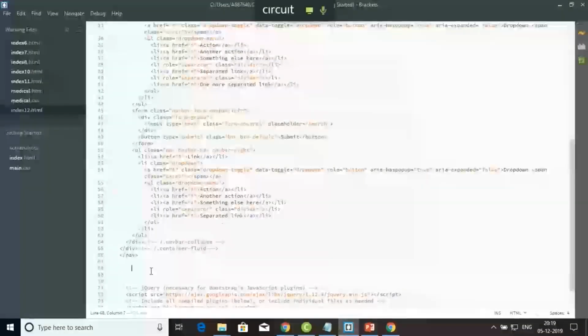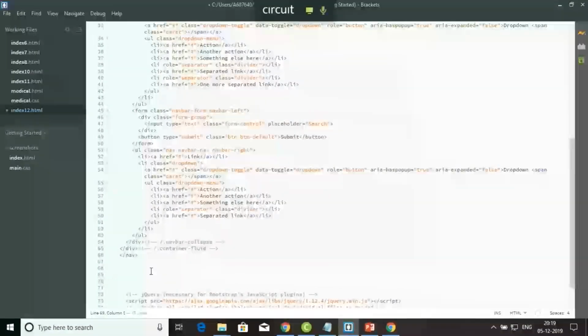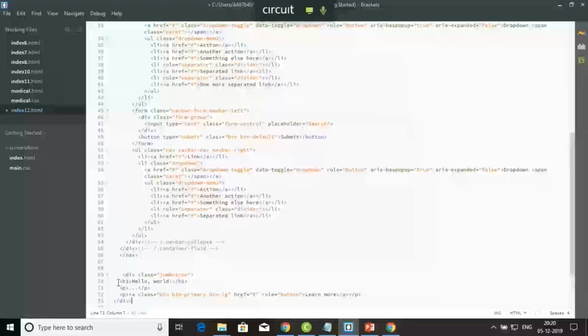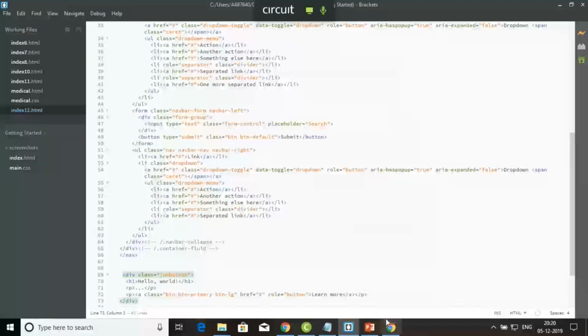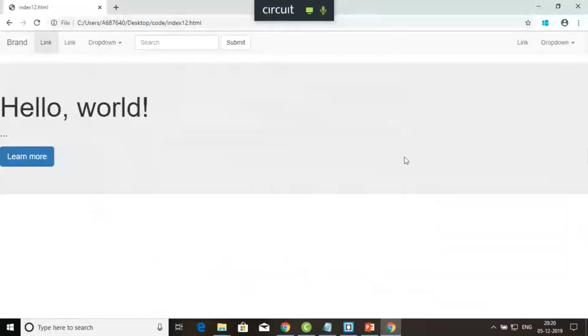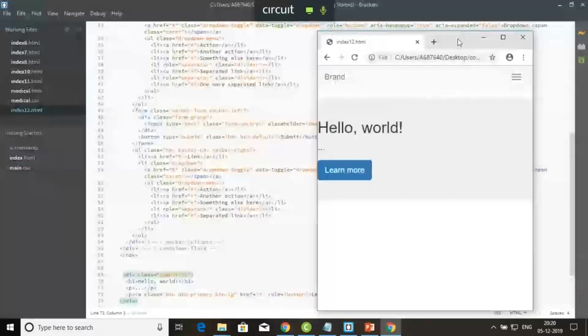and paste it after this. Control V. This is under a particular div. I pasted one Jumbotron here. Save it, File, Save All. And see how it looks. Again, go to the page and see how it looks. This Jumbotron also you have copy pasted. Right? Now we have to create some other layouts. Again, I have to copy paste something else here. So if you see here, I got the complete page structure.